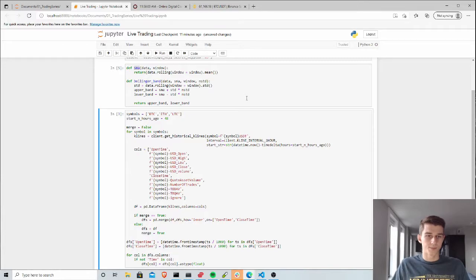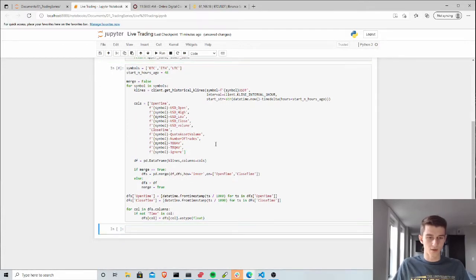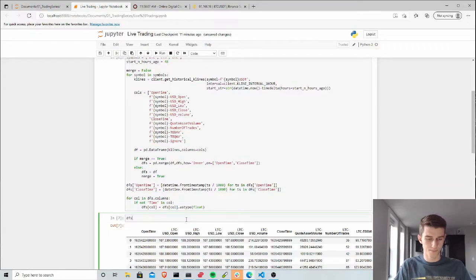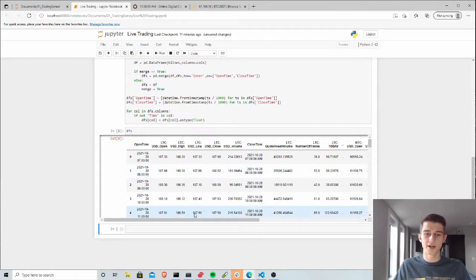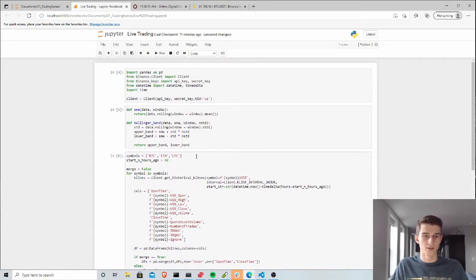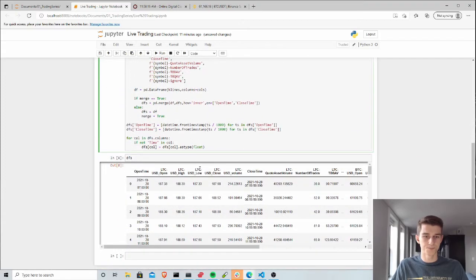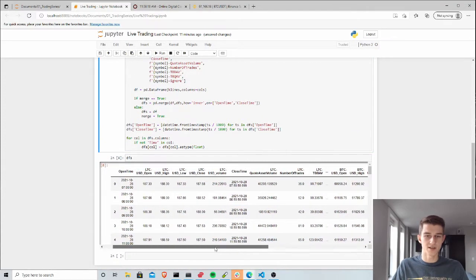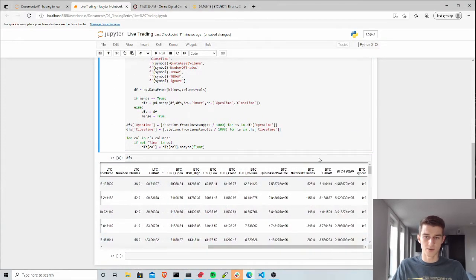The result of this code, as we've seen in the past, is a data frame of all of the cryptocurrencies we're interested in. In this video, we're going to use Bitcoin, Ethereum, and Litecoin. And you can see we have the prices for each, as well as some other information, all in one data frame.